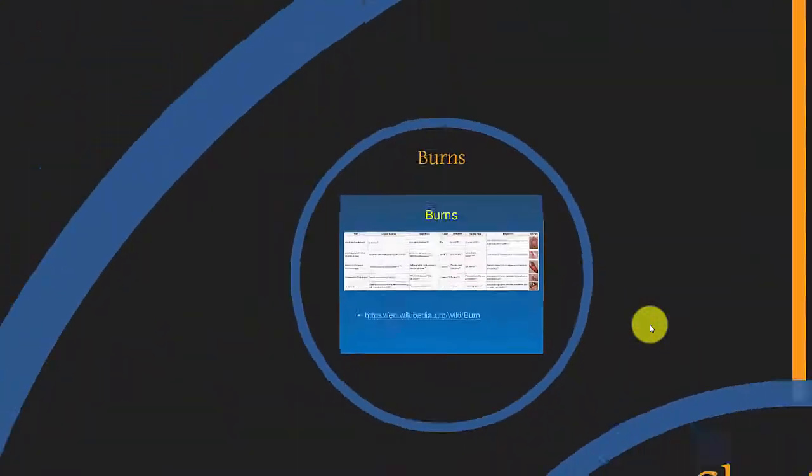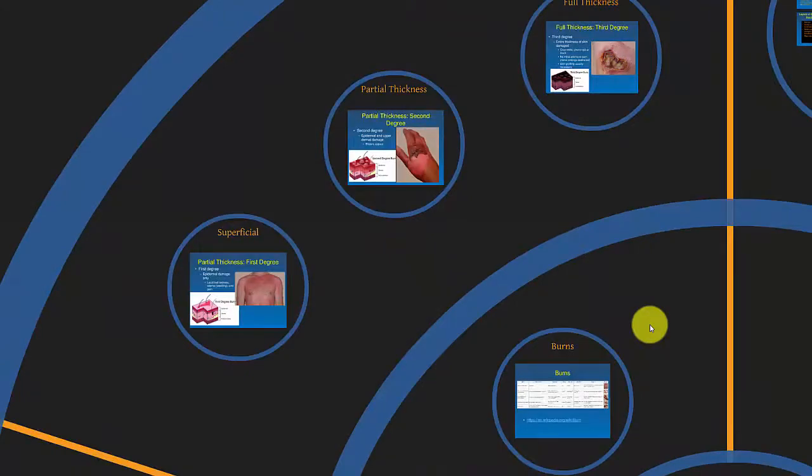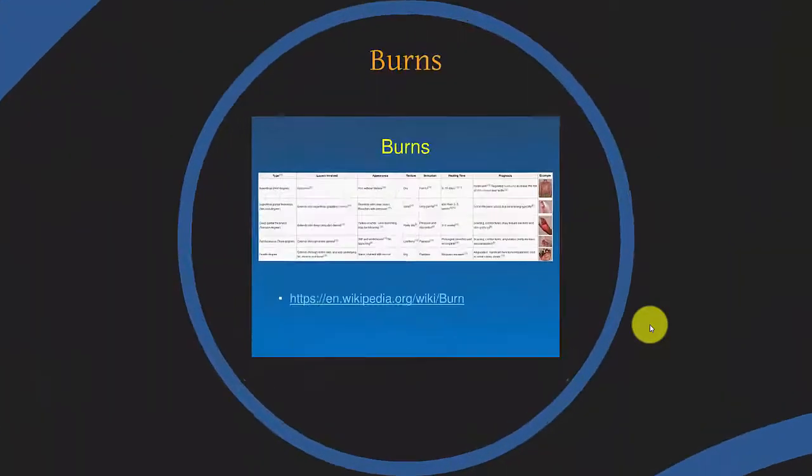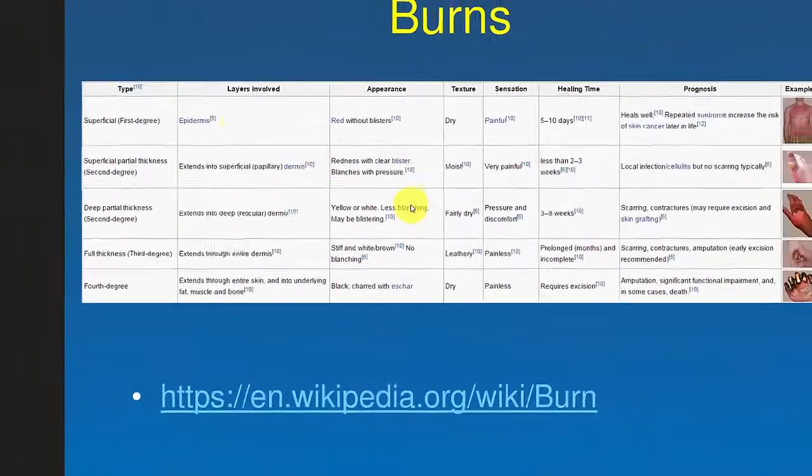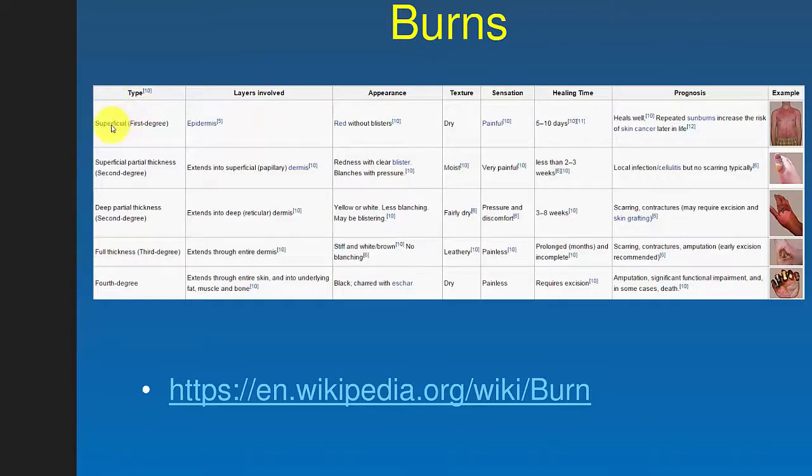Now we've got burns. Kind of mentioned already that there's different classifications. And if we look at Wikipedia, it kind of lays it out kind of nice. You have different types based on, is it superficial? Is it deep? Or is it full thickness? So when we think about the layers of skin, superficial means it's only the epidermis. Moving more deep means it's going into the dermis. And then full thickness would be all the way through the dermis. You can even get further thickness by going down into the bone layers.